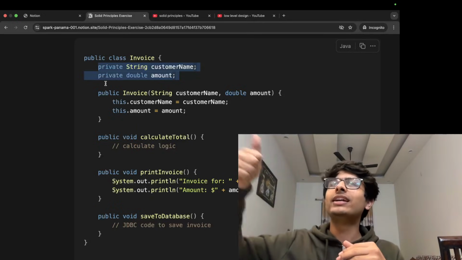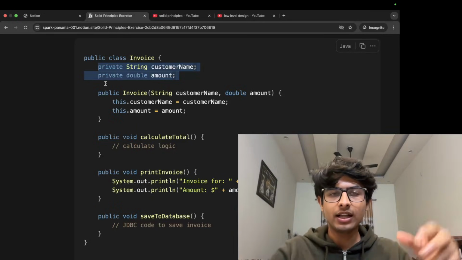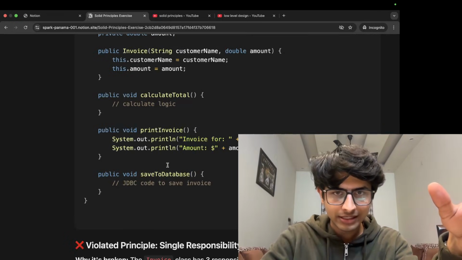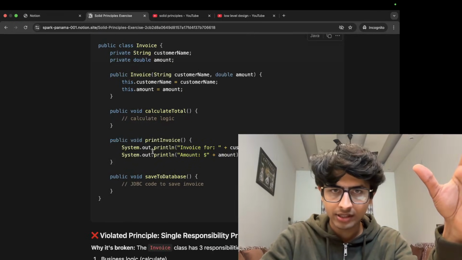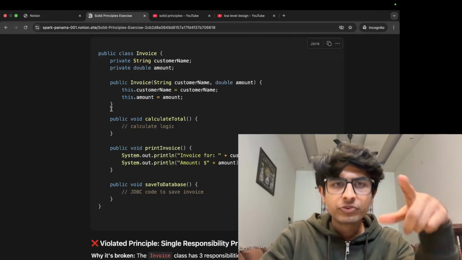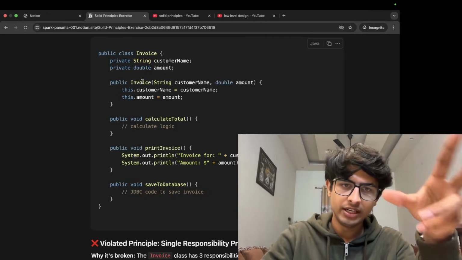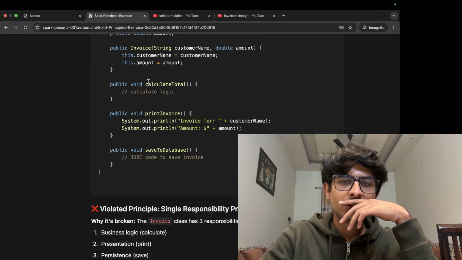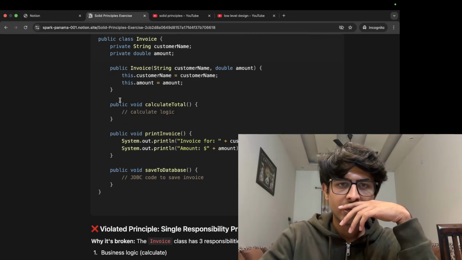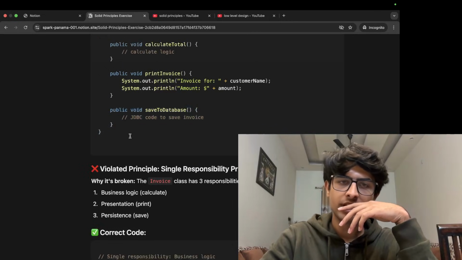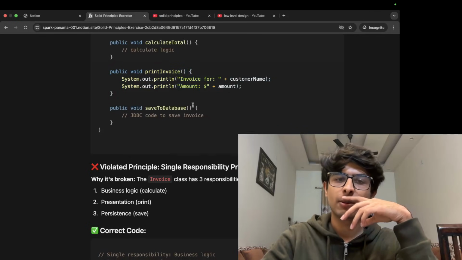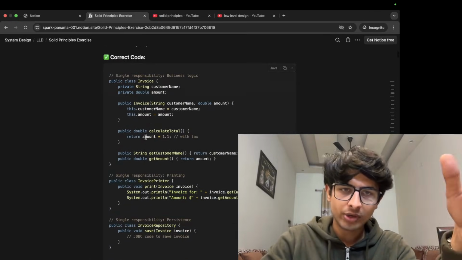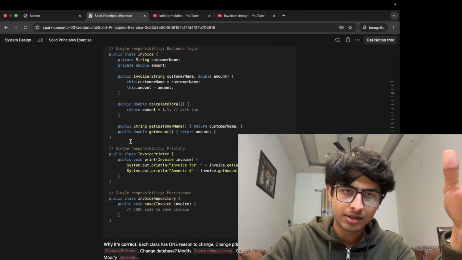So you need to have getters and setters for this class, right? So this is what you have, a getter and setter. Did they have a getter or setter? No, they didn't. So you need a getter and setter for this class if you need these things. Now it calculates the amount of money, and it also saves to the database. It also prints an invoice. Now these are more than one responsibility, and this is how you write good code.